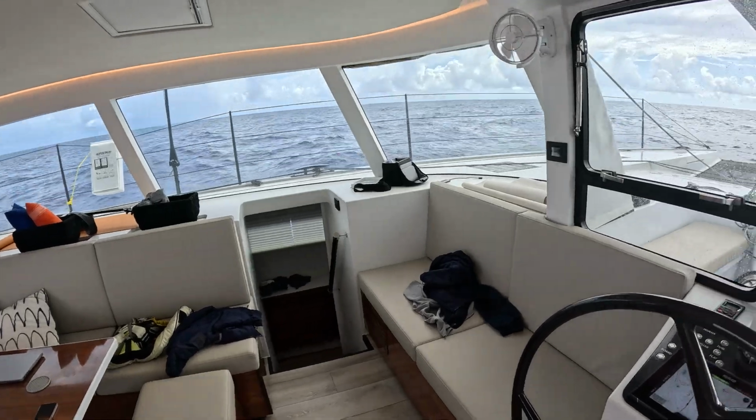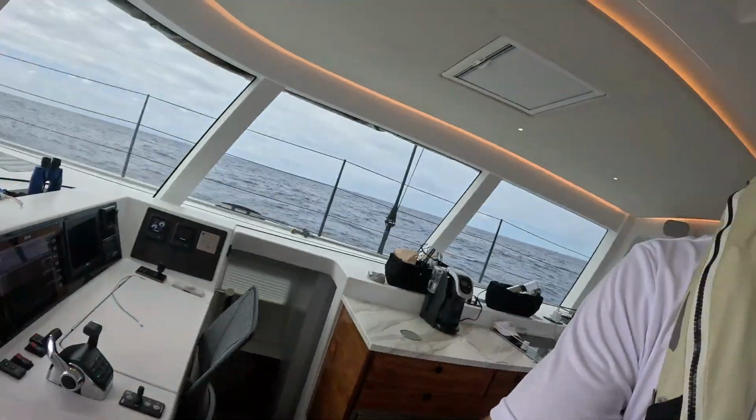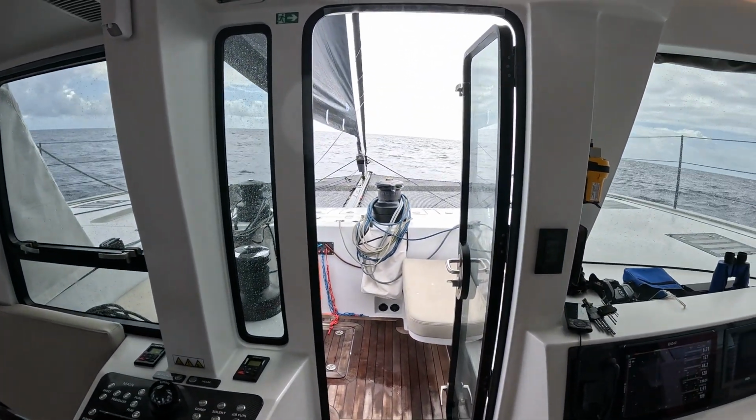See that? We're dealing with a couple of issues. One of our wind instruments isn't giving us a reading right here. So we're having to go old school and look up at the Windex, which is a little pointer device at the top of the mast, to see where the wind is coming from for adjusting our sails. Fortunately, I grew up sailing, so we didn't have any of that stuff. So we just looked at the wind and the sails and managed that way. It's kind of funny because Lenny looks at me and she goes, "How are we going to sail without these instruments?" And I go, "With the wind." So anyway, we are halfway to Saint Maarten, 44 miles to go.